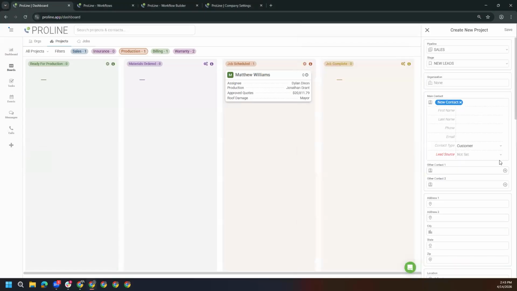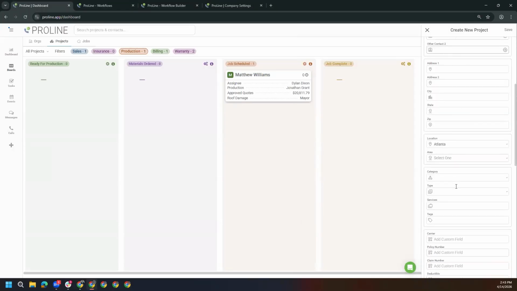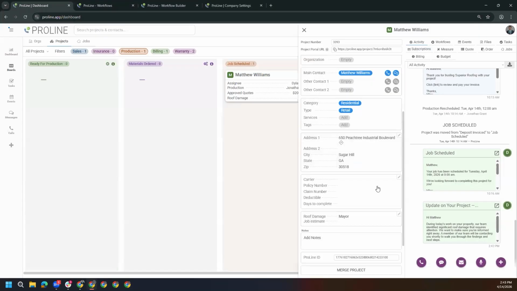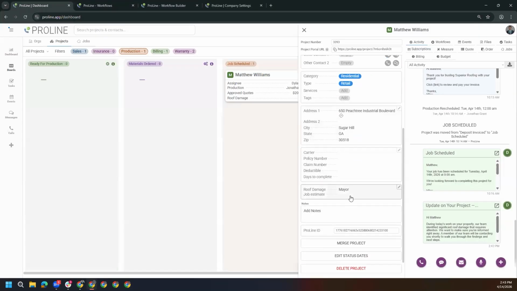As an example, if I go to the plus icon, project, and I look at the fields, dynamic fields will not show up here. They will only show up whenever the project is already created and you start modifying your information. As you can see, this was just a matter of a click. So it's very helpful for a project manager that's at the job site.